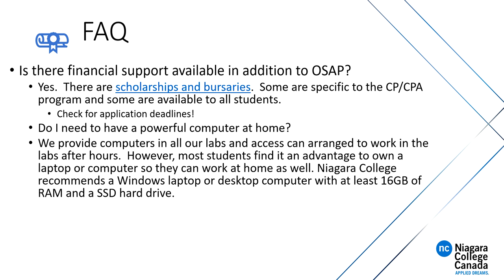Some are specific to the CPE, CPA program. Others are general ones. Apply for as many as you possibly can. Just check for application deadlines. Often within the first month of the term, the deadlines are up. So don't leave it till later on, right? Get on this right away.